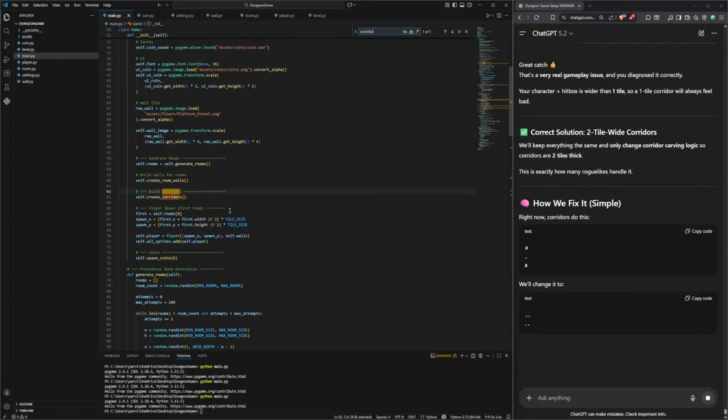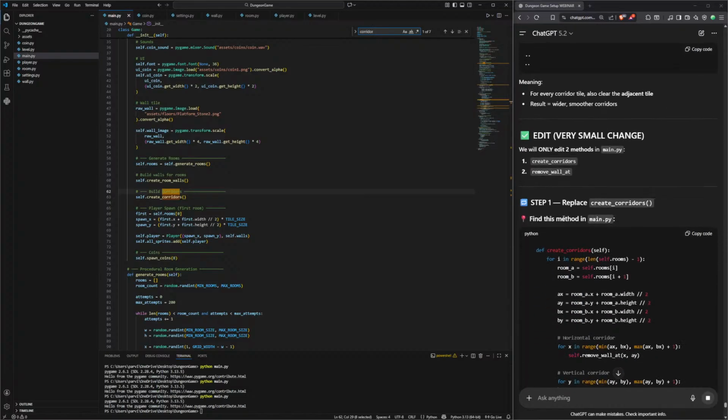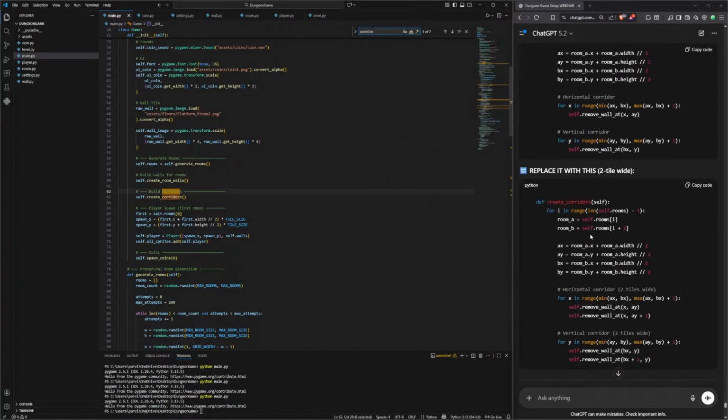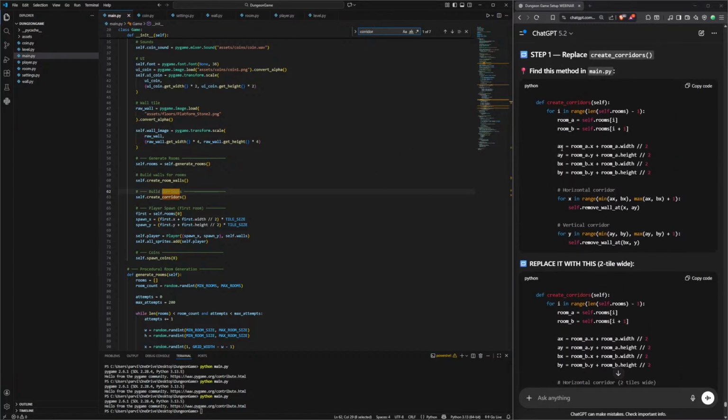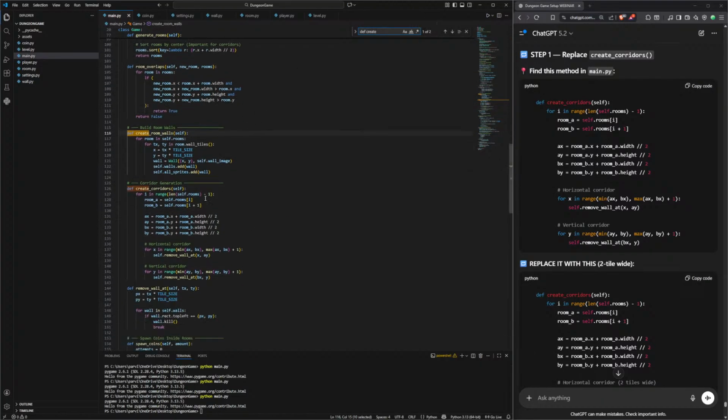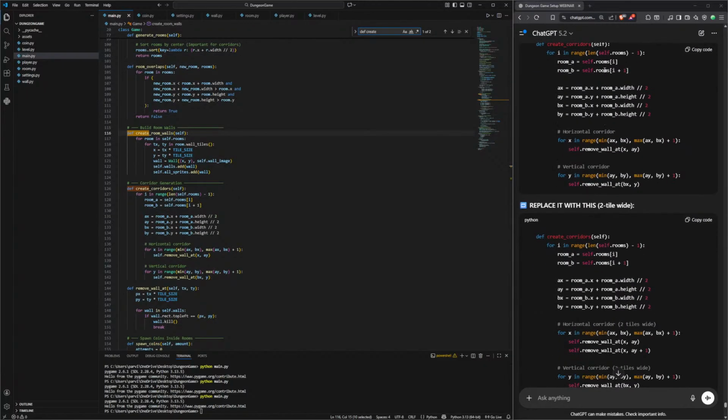Let's see if we can find corridors. Let's create corridors, but there's no. Find this in main.py. Where's the create corridors? Okay, it's right here. Replace it with this one. Let's see which one we have to edit.